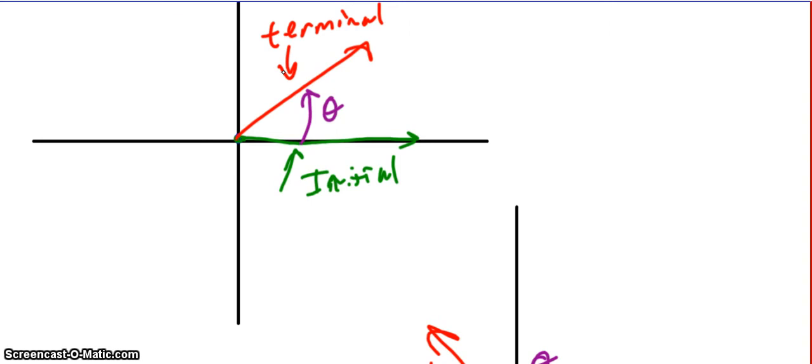And so the big thing we want to get from this is an angle in standard position when the initial side of the angle is on the positive side of the x-axis and the vertex is at the origin. From here on out, most angles we're going to refer to are going to be in standard position. So unless it's otherwise specified, if we're talking about an angle, it's probably in standard position.